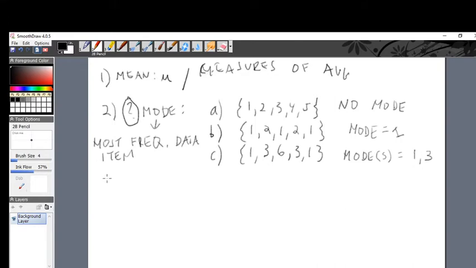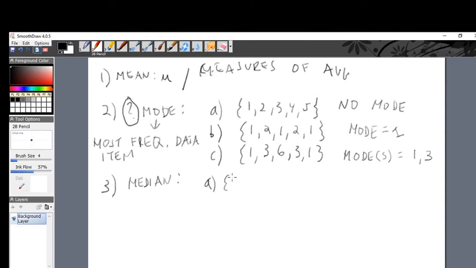Okay, here comes the third measure. What about a median? Let me give you a list of numbers for a median. I'm going to use an example with much bigger numbers this time. So let's try a list that looks like this. We'll talk about A, and I think A and B might do the trick.